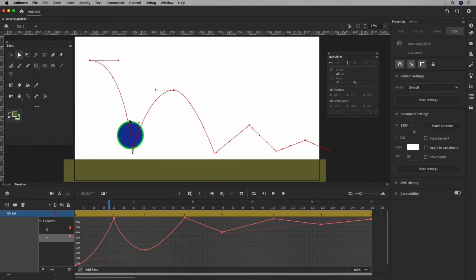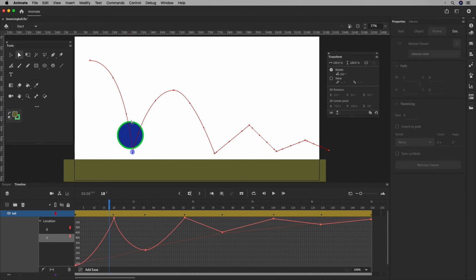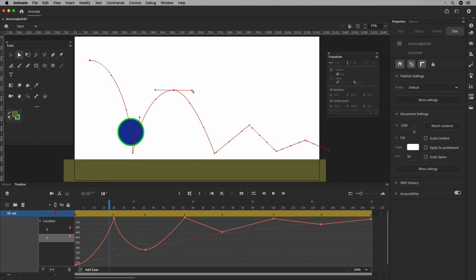I find that sometimes this is a little bit easier to kind of get it working. So I'm going to select this point. I can adjust this handle. Don't pull it way like this, because it still wants some forward velocity while it hits the ground, right? If I go this too far, it's like going back, right? But I'm going to keep that at least kind of up straight, and I can bring this in and modify that. So this one, I'm going to have a little bit of a different angle coming up here. It'll have slow in, slow out up here.